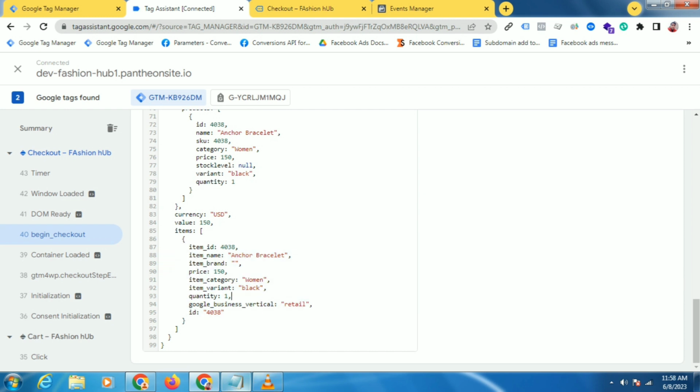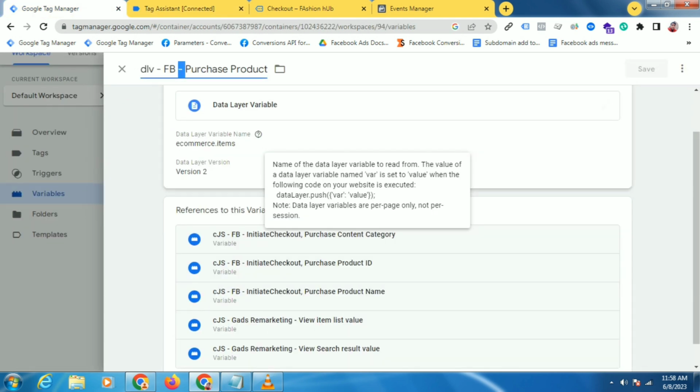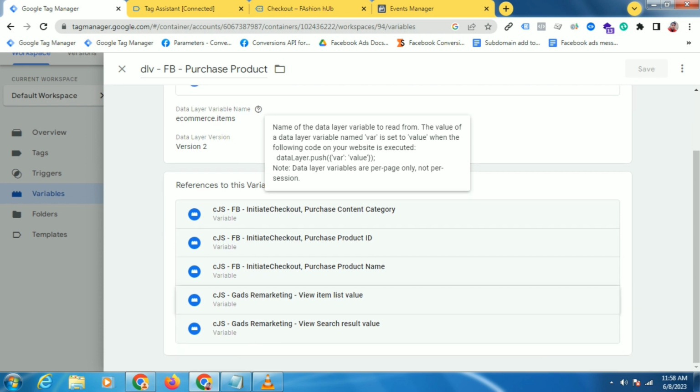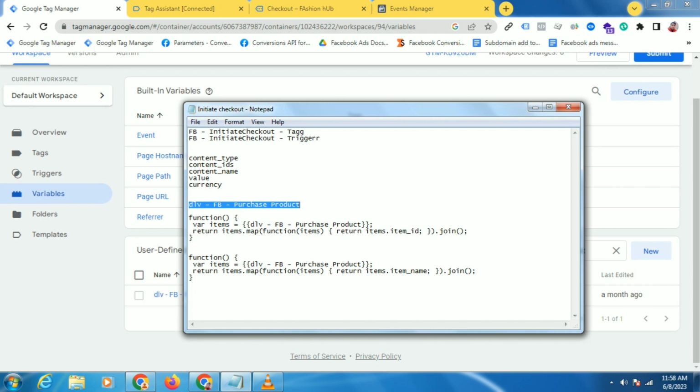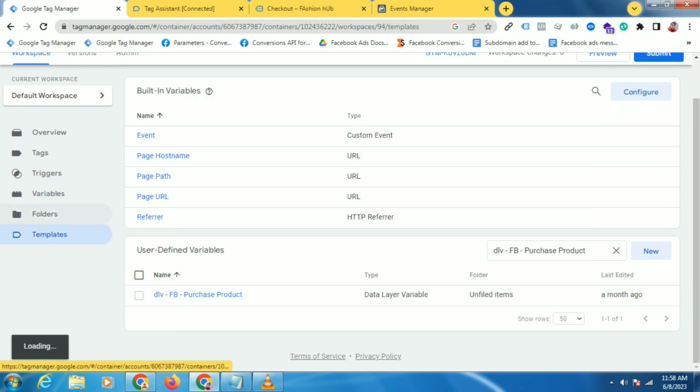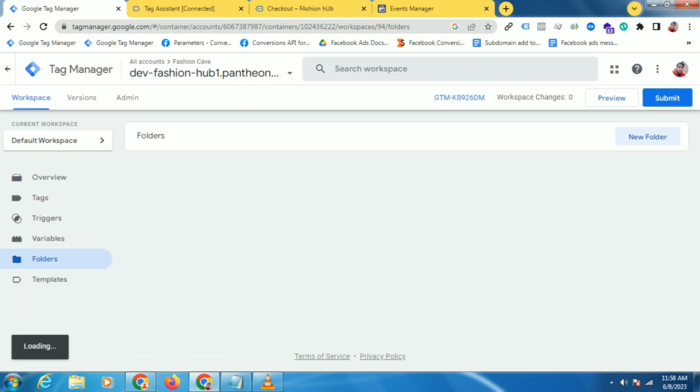So I will pull all this by a JavaScript code. So the very first thing, you have to create this variable, and after that create variable for content ID, content name, value, currency.